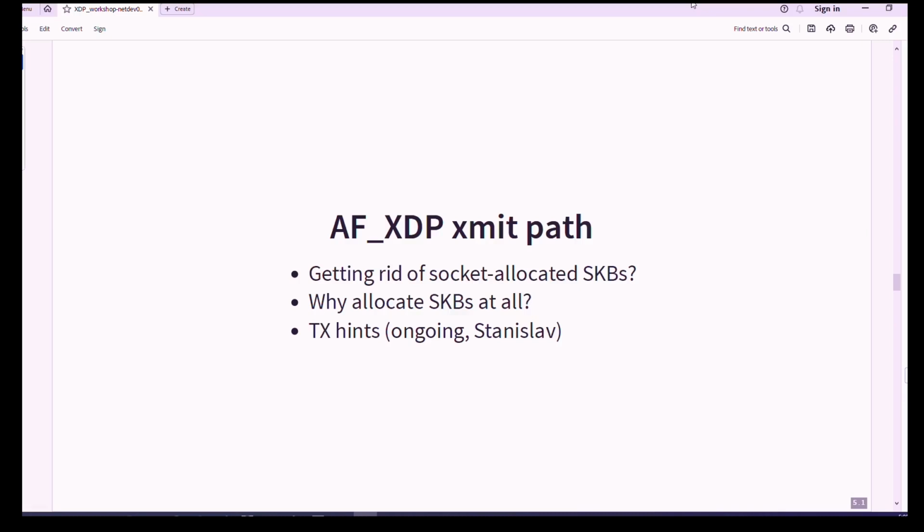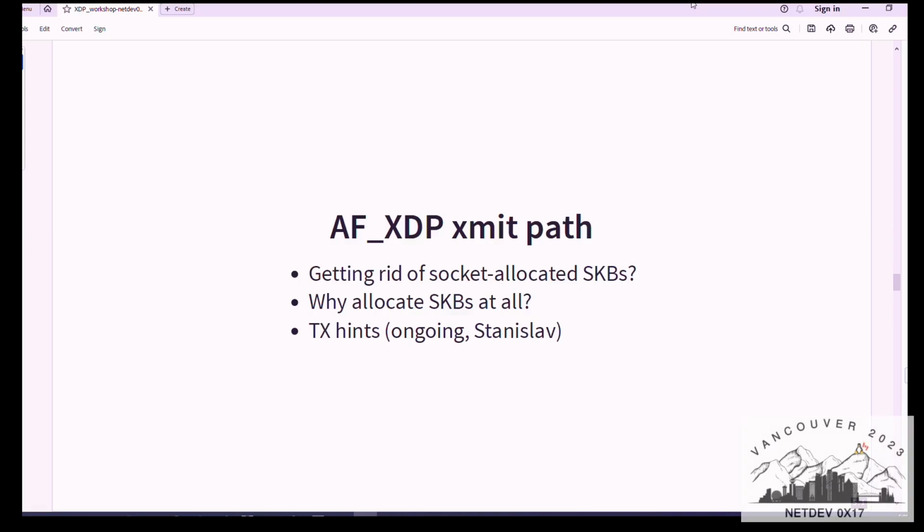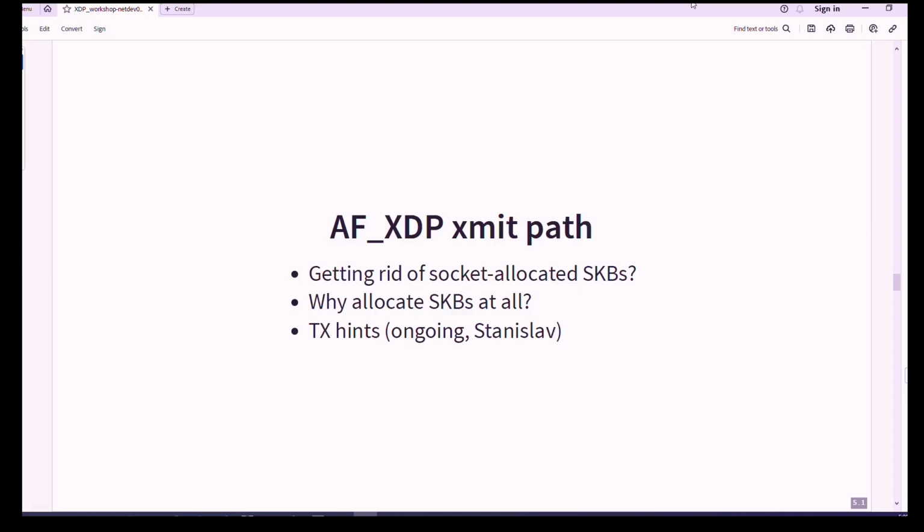But for all the drivers that don't do this, notably VF is one of them, we allocate an SKB, which is even socket allocated, which means that it's part of the socket memory allocation tracking for the socket structure, which is a bit redundant when we're talking about pre-allocated AF_XDP buffers. And actually, why do we need to allocate an SKB at all when we're just transmitting out an XDP frame?